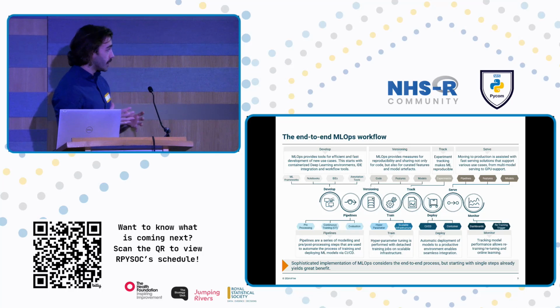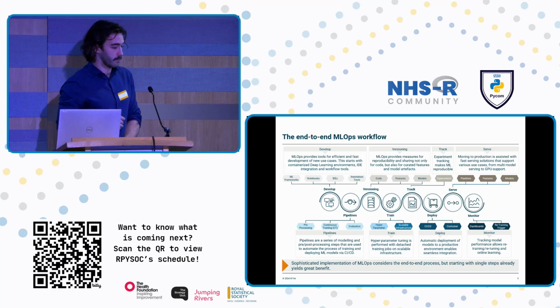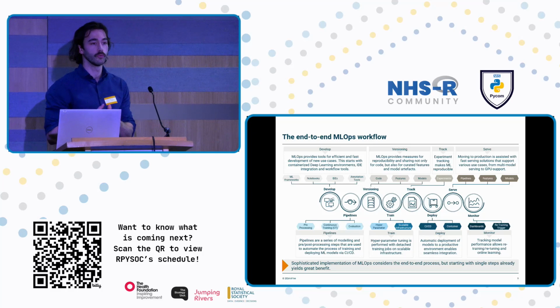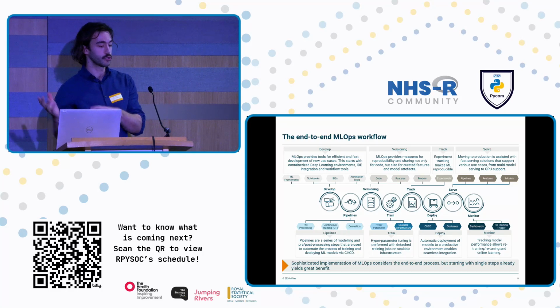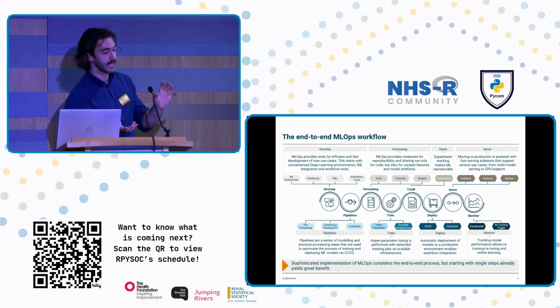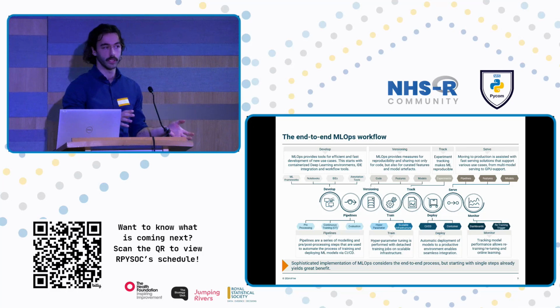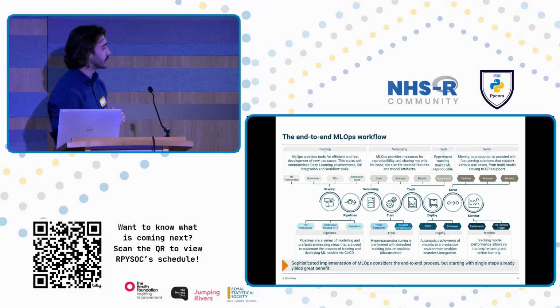We also want to version the model. So in order to improve reproducibility, we basically want to track all of the changes we make to data sets, to models, all of that kind of stuff, so we can always go back to a previous version of the model. And if we've been using that productively, then we can go back and use that previous model. And once we've versioned our model, we can jump into training it.